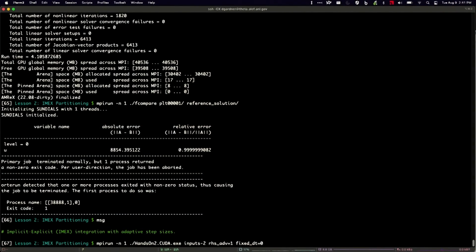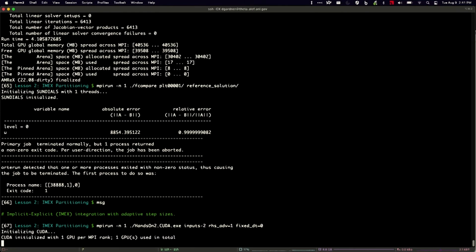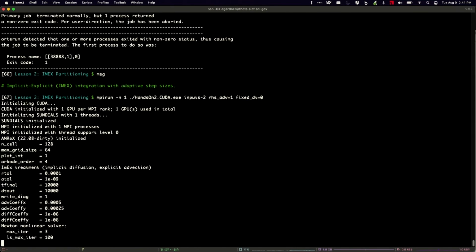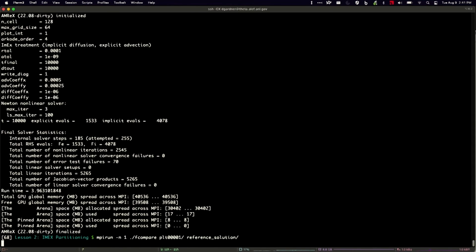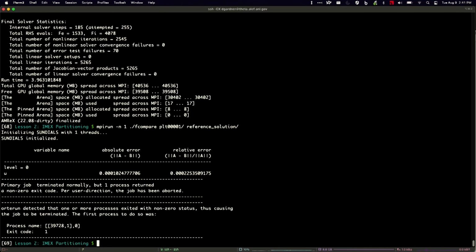All right. And this was still doing fixed time step sizes, so similarly, we can run this with variable time steps, adaptive time steps, let it run. Faster in this case, right? Much faster now that we're not stuck doing one time step size for the whole problem, right? We're running at about 4 seconds here. See what our accuracy looks like. Yeah, so we have 2 times 10 to the minus 4. Yeah, so we're right around the tolerance that we'd asked for.